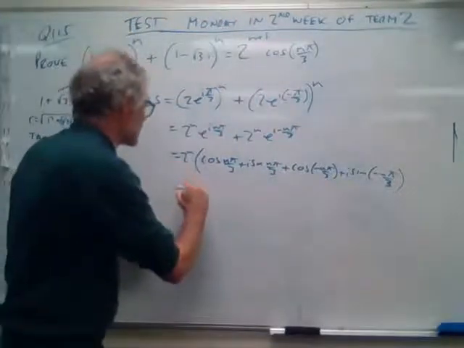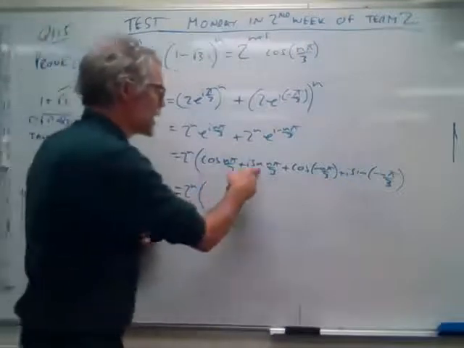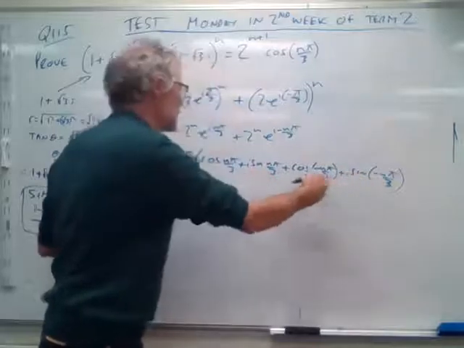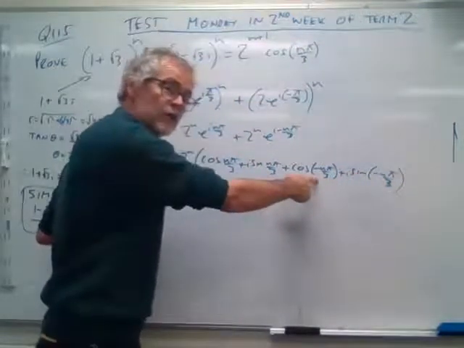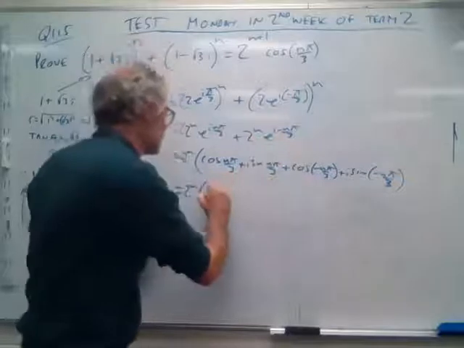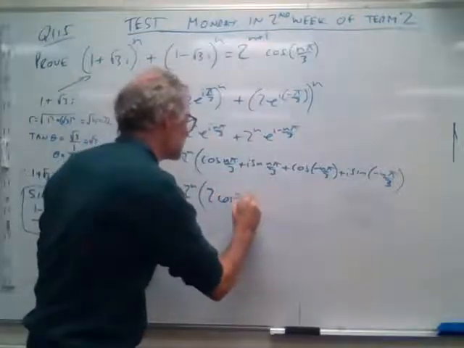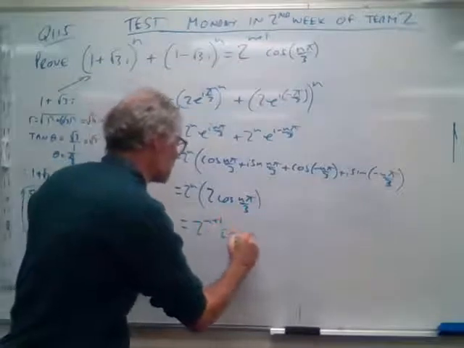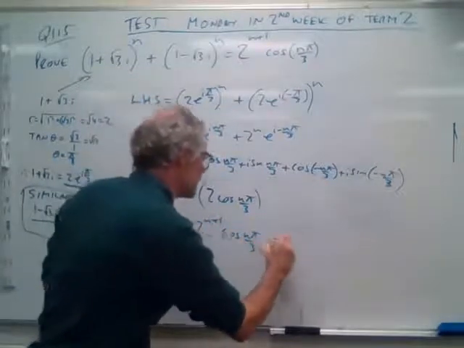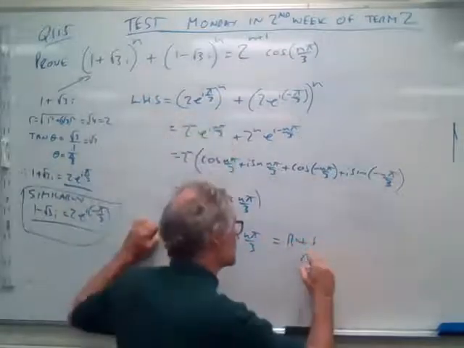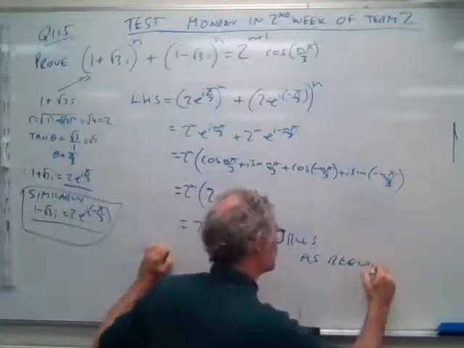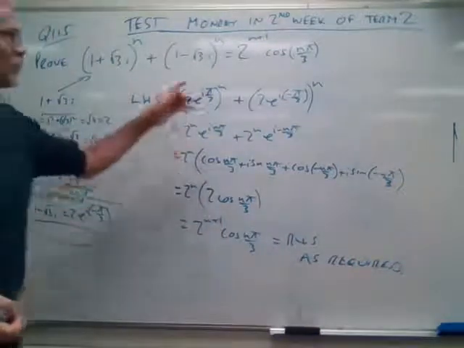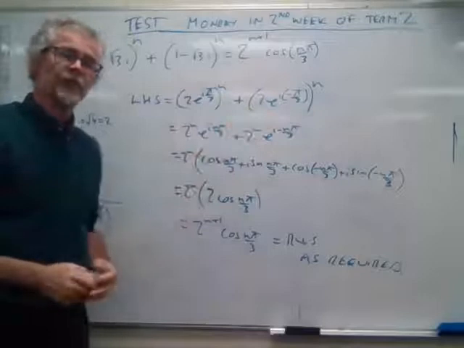Anyway, here we go. We get 2 to the n. That plus i sine pi by 3 minus i sine pi by 3. That take away that, it's nothing. And cos of a negative angle is the same as the cos of a positive angle. We end up with 2 cos n pi by 3. And that just gives us a solution, 2 to the n plus 1 cos n pi by 3, which equals the right-hand side as required. It is a standard sort of thing to do, give you the plus and the minus, and often the sine parts go away because of that.